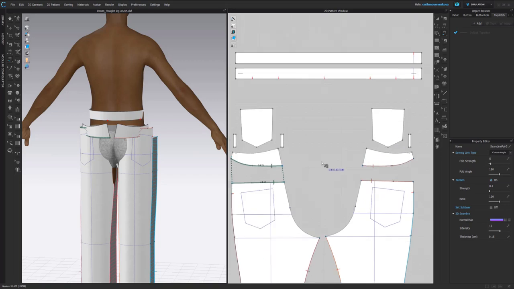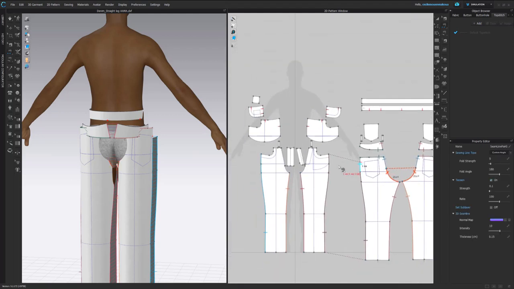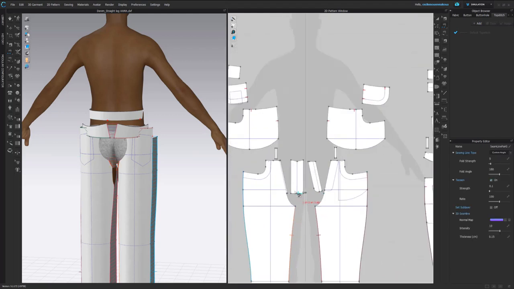So here, because I don't have any points in the middle, I could select my segment sewing tool. So I'm going to select my segment sewing tool and just connect both of those edges with one click for each part. So one click here, one click there, one click here, one click there, one click here, one click there. This seems to be pretty good.